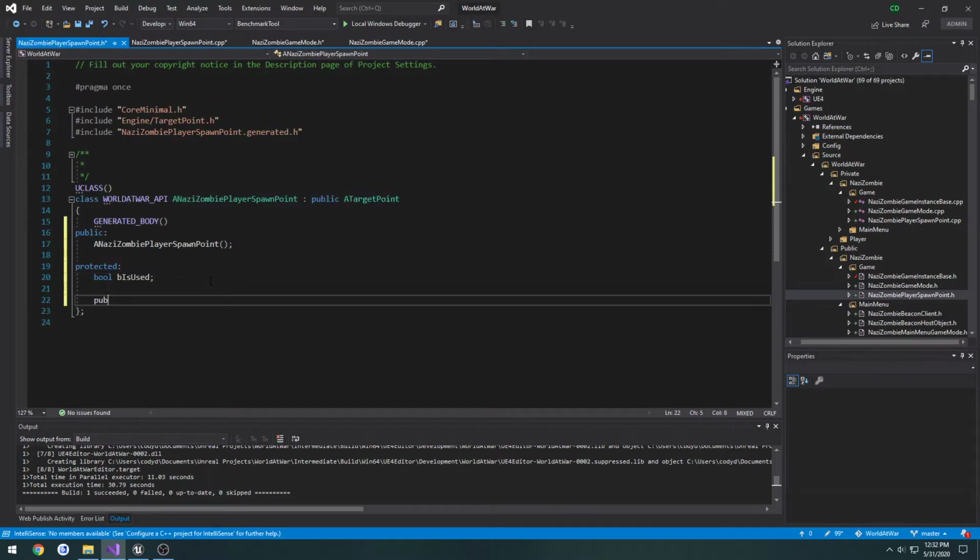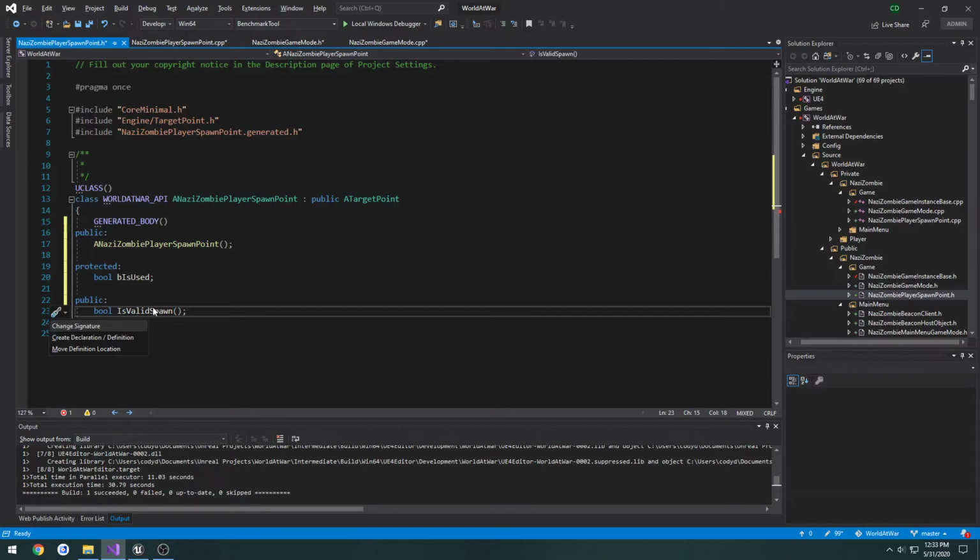And then a public function returning if it's used. Oh, actually, let's change the naming scheme up. Let's change the function to IsValidSpawn.